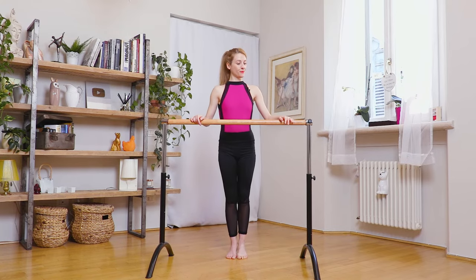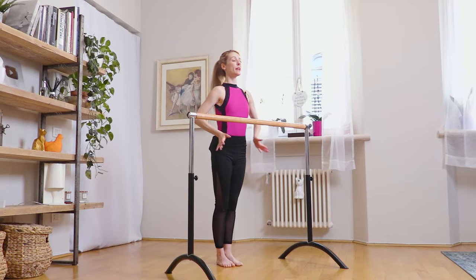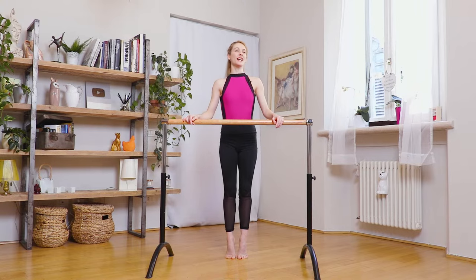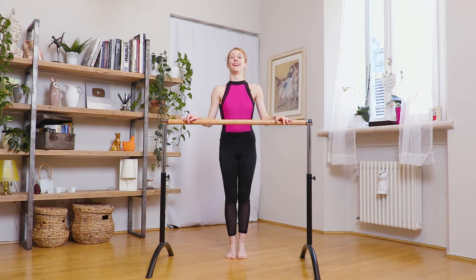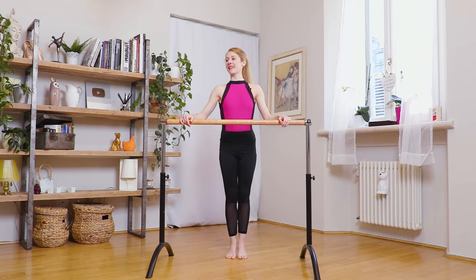Up and down. Go. Keep on squeezing the bum. Keep on lifting up. You're in a pot of water. Yes, and you want to keep your head out of the water every single time. Very good. I'm sure the calves are on fire because mine are. Yes? So remember, every time we do this, we do it together. And so if I'm suffering, I'm sure you are too. So yay, suffering together. Very good.